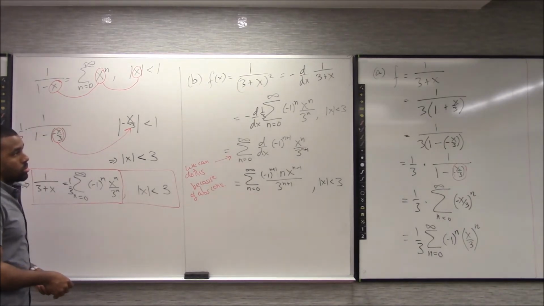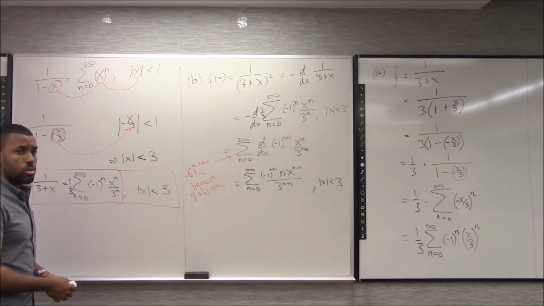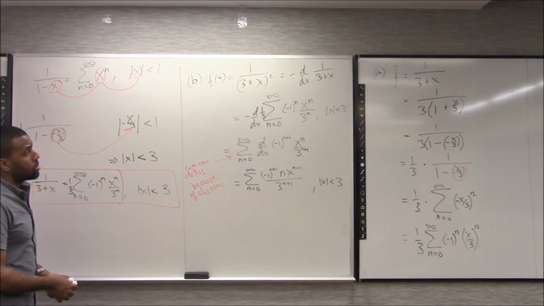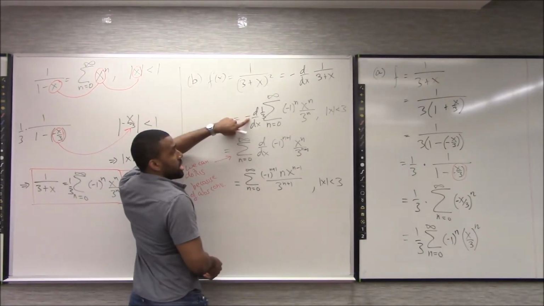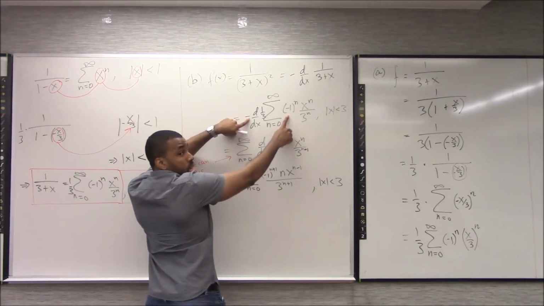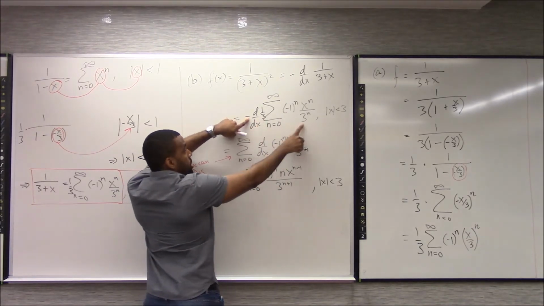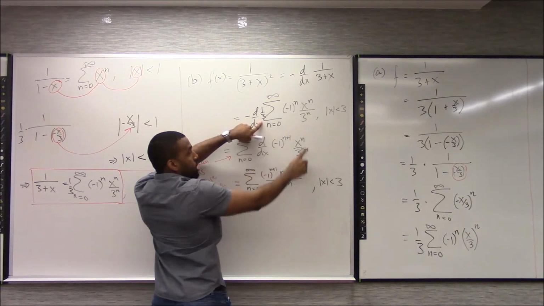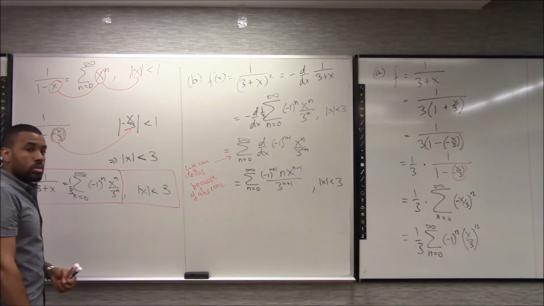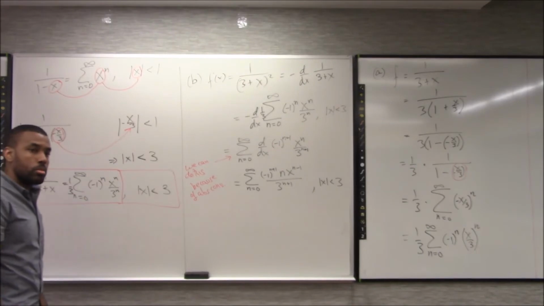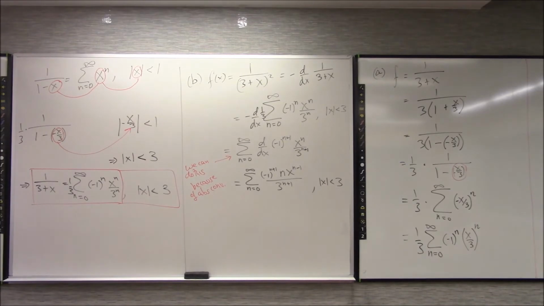So wait, why is it n plus 1? For which part? At the beginning, we just had the negative derivative, 1/3, and then everything's n, but then right below, this here is a negative 1 times negative 1 to the n. You add the powers, you get this. And then the 1/3, the 3's in the denominator multiply, so it's 3 to the 1 times 3 to the n. So you get 3 to the n plus 1, right? Because when you multiply things, you add their powers. It's like you have an extra negative 1, you have an extra 3 that's multiplied. So you just add it.